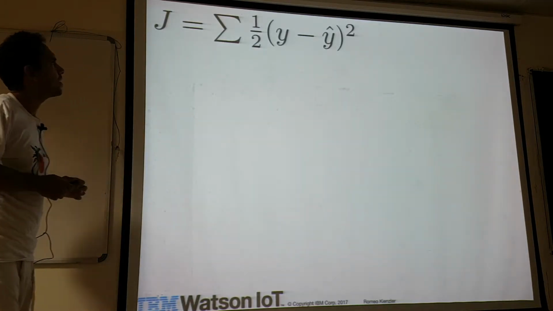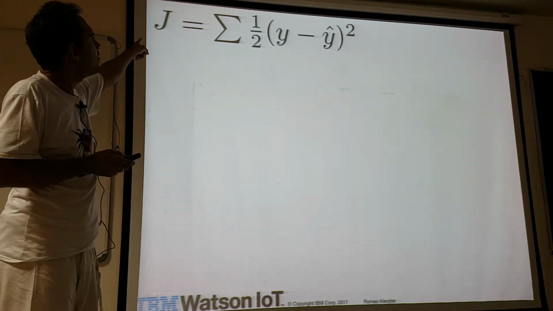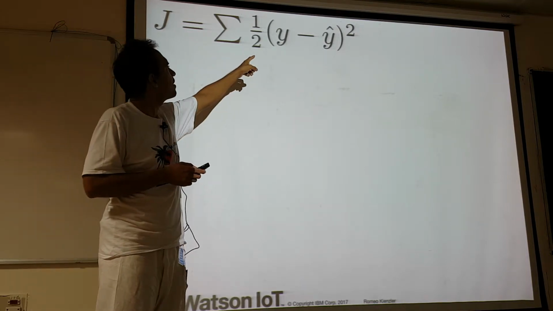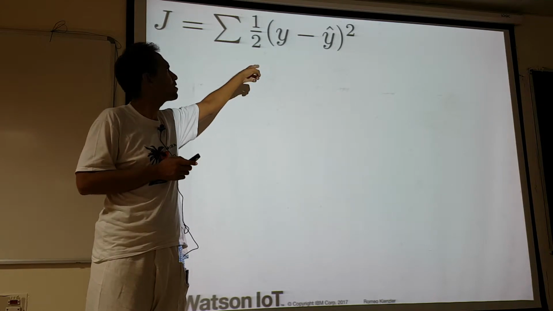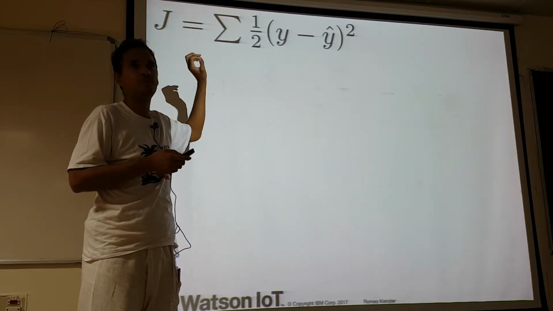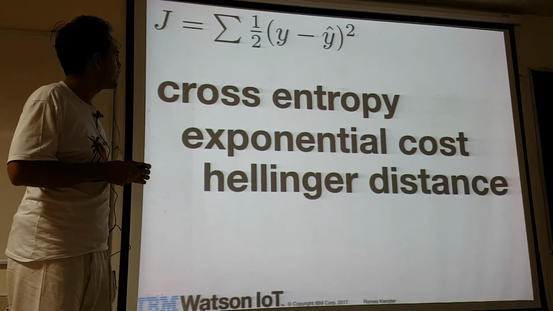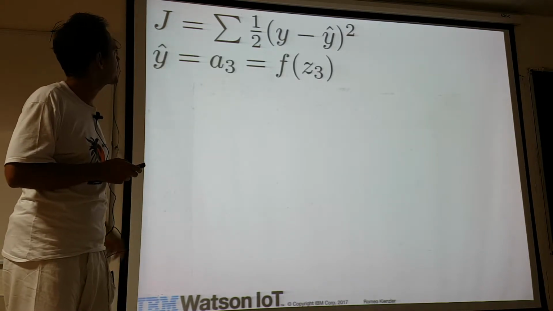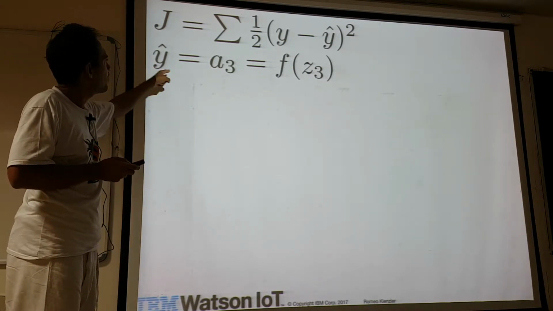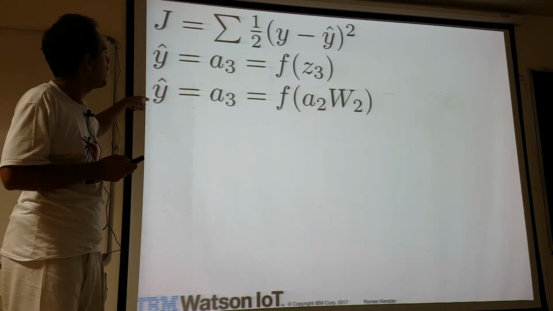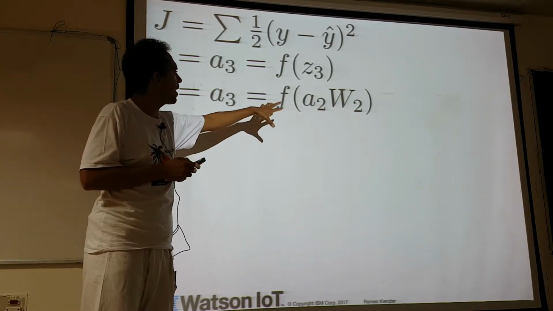So the way this is done, this is now an example for a cost function, which is telling you to take the difference between the predicted value and the actual value, square it, and take the sum. So there is a huge variety of cost functions. That's only one example. Here are some other cost functions. So now you can basically take the formula for the forward path and you can reversely expand it.